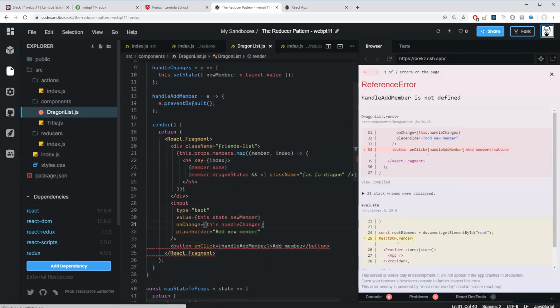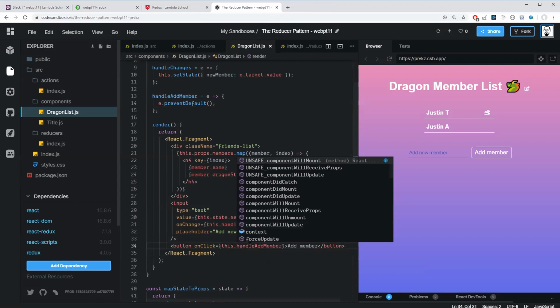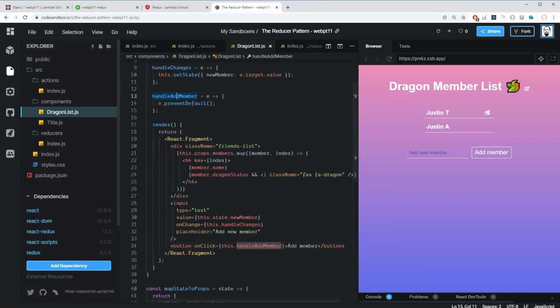And then, let's see. Why is that erroring? Oh, it's because it needs to be this.handleAddMember, because this is a class component, right? So we created a class handler, or an event handler that's on the class method, and then we're calling it. Okay, so now when we add member, it'll just prevent default.